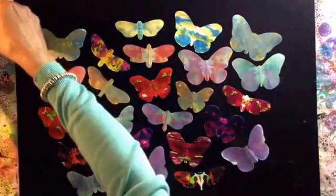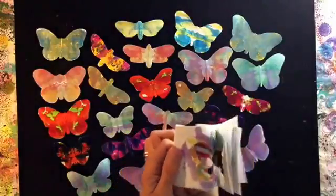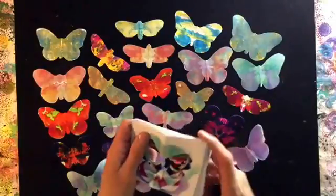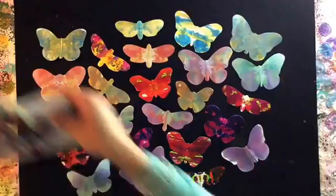And so I've got this whole stack here of the outlines of the butterflies. Can you see? Have no idea what I'm going to do with them, but just couldn't bear to throw them away. More hoarding. Oh, this is getting ridiculous, isn't it?